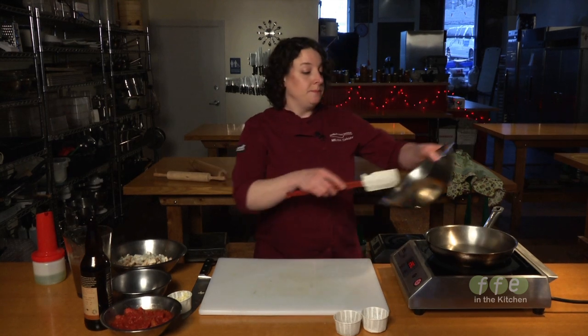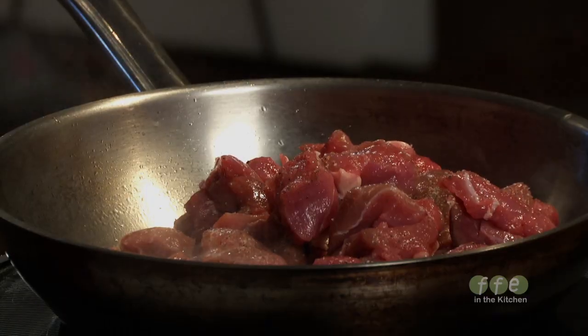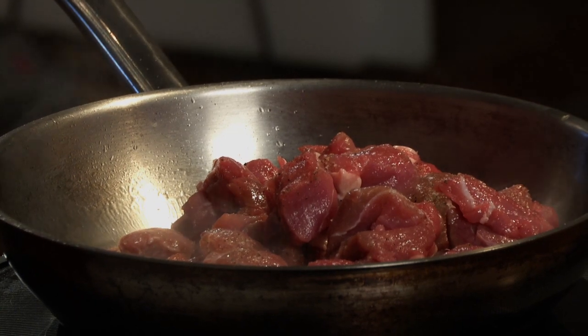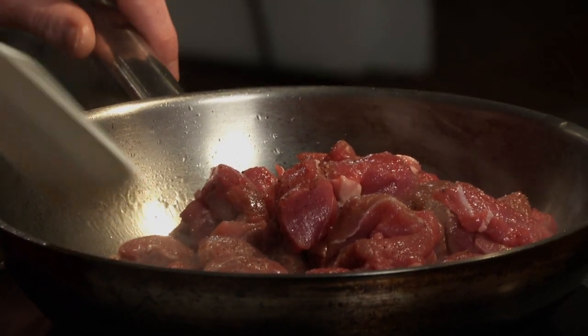And then into the pan. Make sure you're using a big enough pan for the product that you have. You don't want to overcrowd the pan and not get enough surface area. It's going to drop the temperature of the pan down, and then you're going to end up steaming your product rather than getting that nice caramelized outside look.